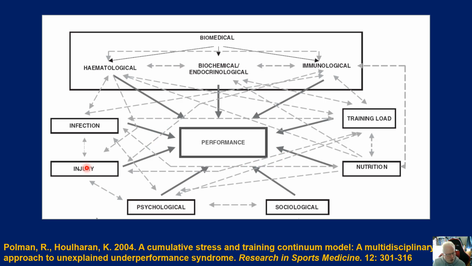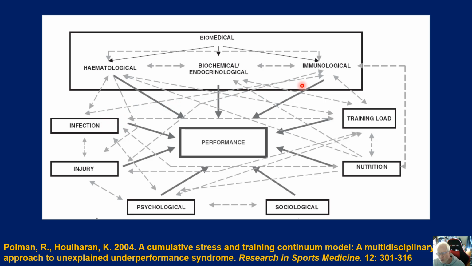You can see them. Injury, if you've got an injured athlete, performance goes down. We've got infection. But you can see how they're all connected: infection is connected to injury, is connected to psychology, and it has a direct effect on performance. But injury has a direct connection to training load. We know there's evidence if you have an excessive increase in training load, you're more susceptible to injury and infection. We know that training load, in some part, affects infection.